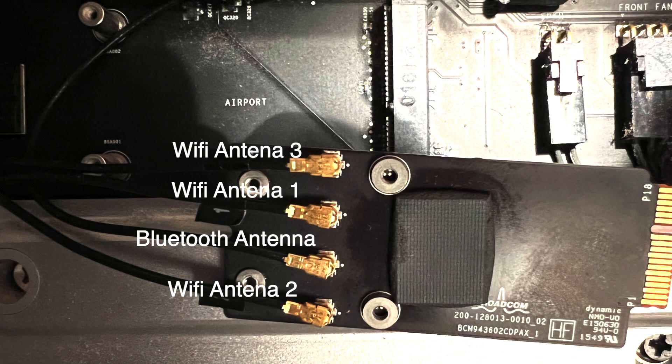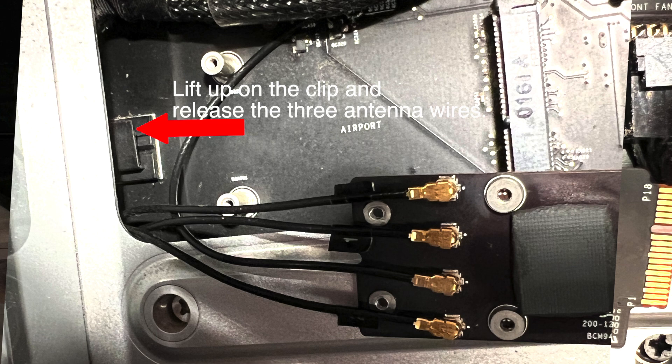If you do have a Wi-Fi card in there, you obviously have to remove that first — you might have the same Loctite issue I had with the Bluetooth card. Once you get that card out, you want to attach the antennas to the new card. You've got very little wiggle room; they're very short. They are under a clip, so you can lift up on the top part of the clip and pull the cables out to give yourself a little more slack.